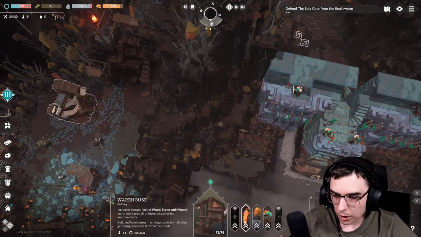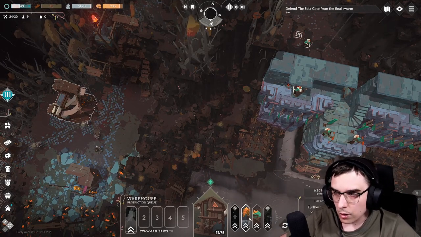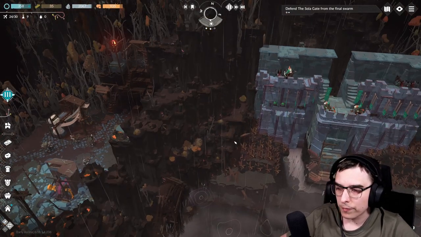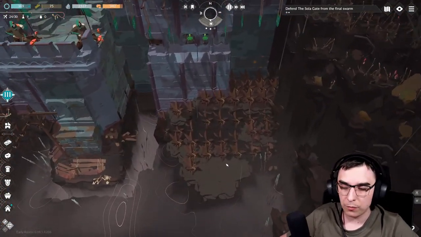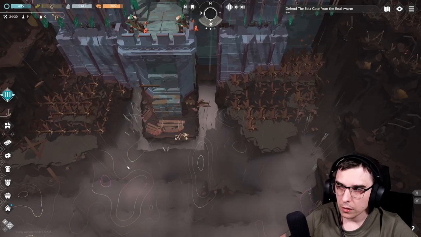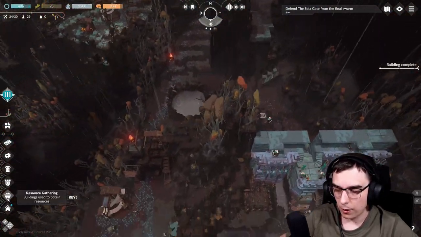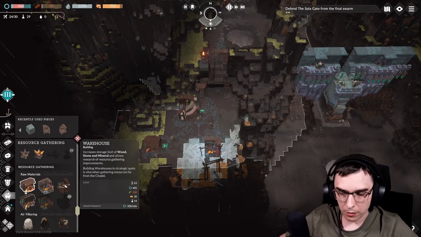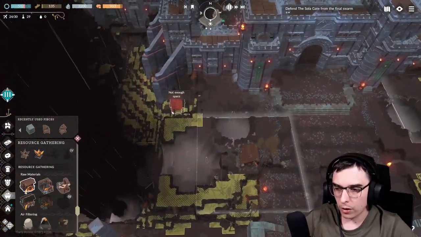So I need to upgrade to man sources there. We need to do this. We have lots of other materials, so I don't need to worry about that. I basically need lots of wood. Lots and lots of wood. Okay. Warehouse. I need 120. Yeah, we're going to build a warehouse.